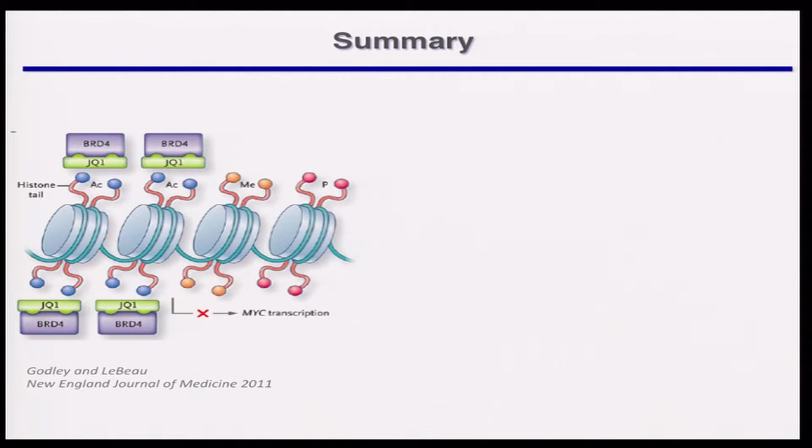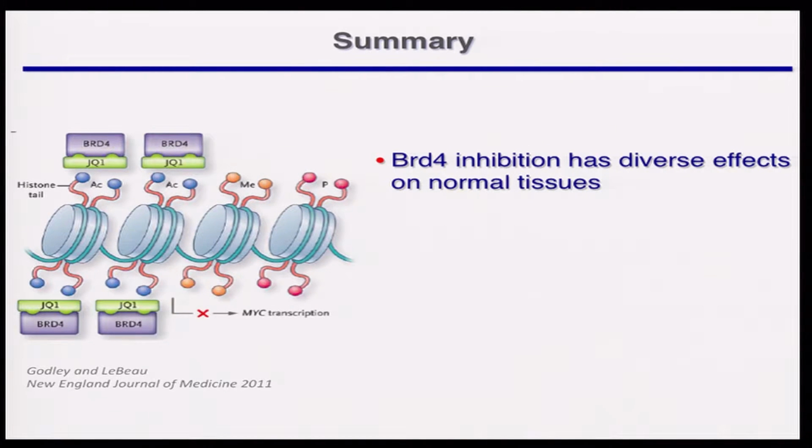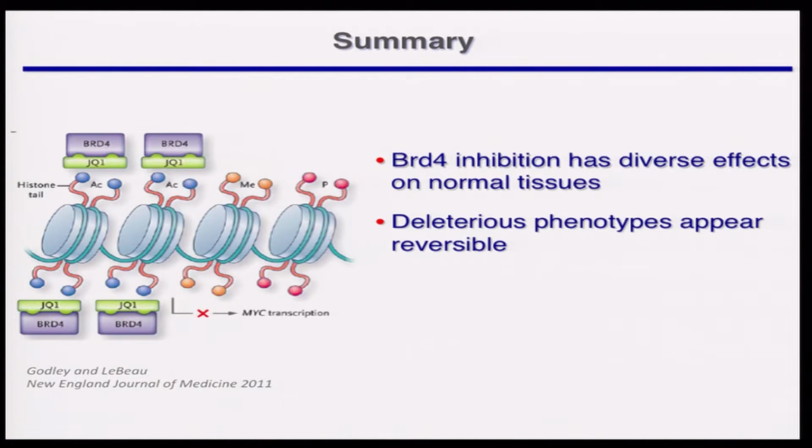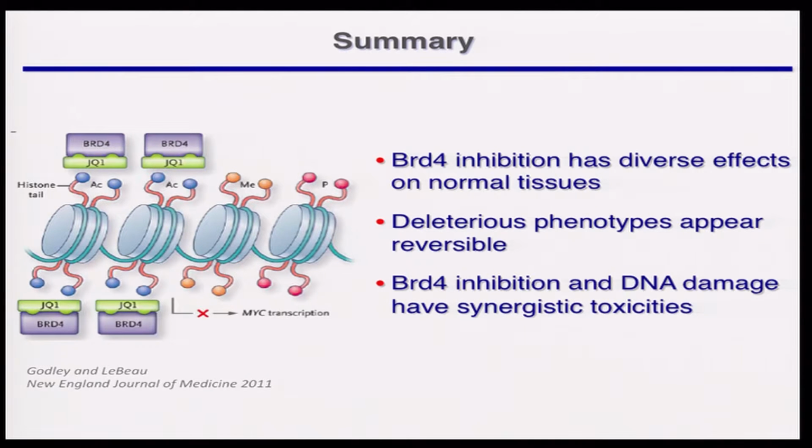And so we can learn a lot from this sort of system about the potential things that oncologists should be thinking about as they begin to treat patients with BET inhibitors. Of course, we may be underestimating the toxicities because BET inhibitors hit more than one family member, where here we're knocking down BRD4. But we learned that, probably not surprisingly, but something we always have to keep in mind, that these chromatin modulators have very diverse effects, almost opposite effects depending on the tissue and the context. In this case, the effects seem to be reversible, but we do worry that there might be synergistic toxicities with DNA damage and BRD4 inhibition.